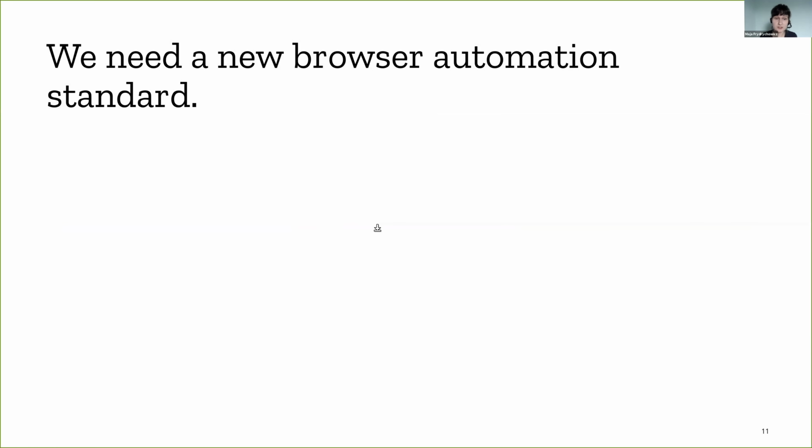So we need a new browser automation standard. The problem with relying on Chrome DevTools protocol, or any DevTools protocol, is that it's tightly coupled with browser internals. The APIs are inherently unstable. They're tied to internal product priorities that don't necessarily match up with automation use cases at all.